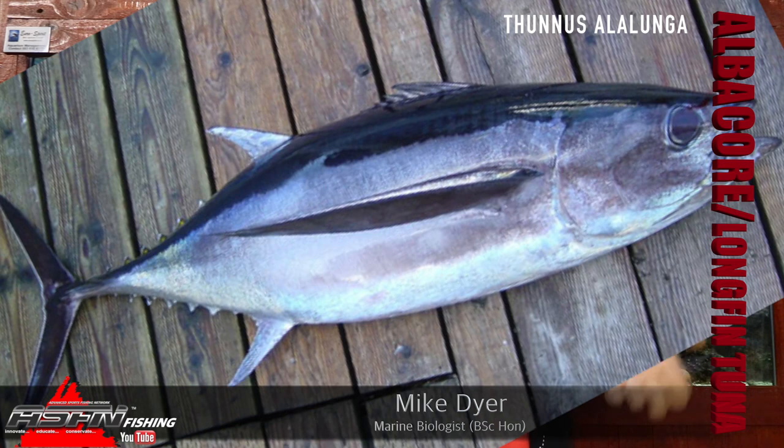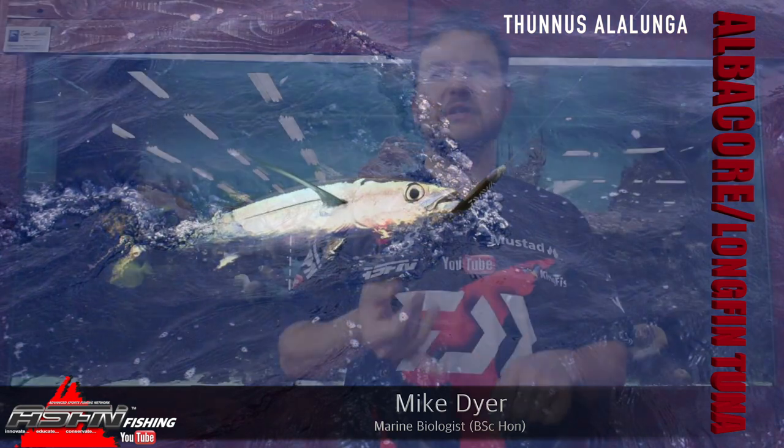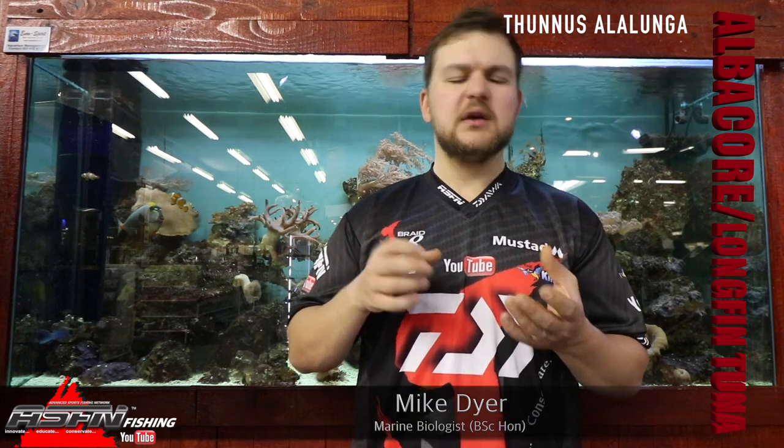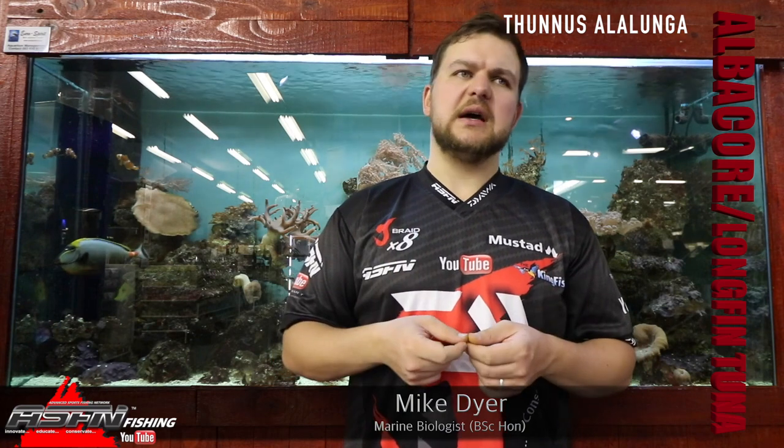Age-wise, 13 years is the maximum for tuna. The largest caught — off the Canary Islands — was about 40 kilos, but generally they're a lot smaller. Looking at fish under 10 kilos as your main catches, with over that being slightly bigger, noteworthy catches. They do catch them quite a lot on lures, topwaters and things like that — not as much as we do here targeting them on poppers. Down there it's more on spoons, occasionally live baits, jigging spoons, things like that.